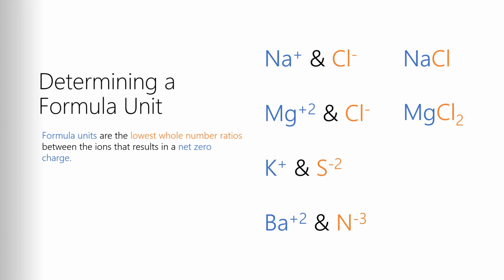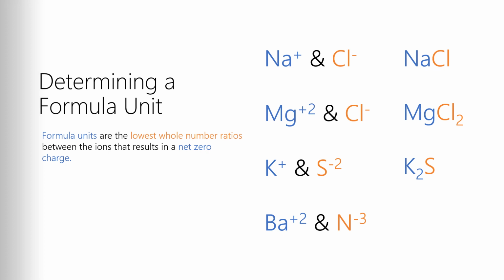Okay, let's look at the next one, potassium and sulfide. Potassium has plus 1, sulfide has minus 2. Here, similar to the second one, I've got a 2-to-1 balance, but the metal, the cation, is the one that has the 1. So now I'm going to need 2 of the metal and 1 of the non-metal. A good thing to remember: ionic compounds are those formed between metal and non-metal. That's the easiest way to identify them, with one exception we'll get to in a minute.